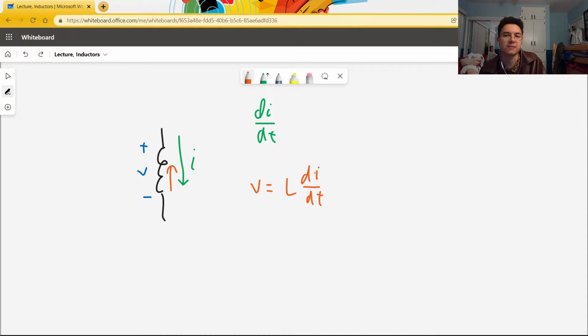is increasing. This is, I will admit, a pretty strange convention, but it makes sense in a logical way that's not inherently intuitive because of the directions that we've put the terminals. But as long as you connect the positive and negative terminals with the flow of current that you've selected in this manner, this equation will always hold true.